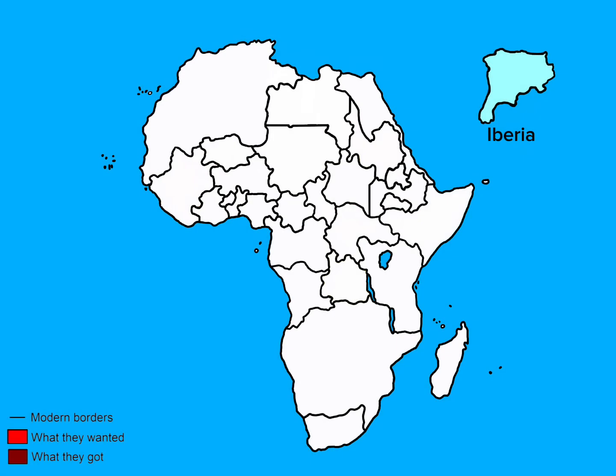A nation on the rise was Iberia, and they were part of the Amsterdam Conference. As a smaller nation in Iberia, they weren't expected to be given much from the Amsterdam Conference, but they were still very interested in gaining colonies. Iberia had one goal in mind, which was to try and get whatever they can. This was respected by the other colonizers, and so they all decided to ask if they would have liked Somalia. Luckily, the Iberians said yes, and Somalia became a part of Iberia. Also, something to note is when Iberia invaded Somalia, they couldn't wipe the full thing off the map, so they had to wait a few years, but eventually they fully annexed it.